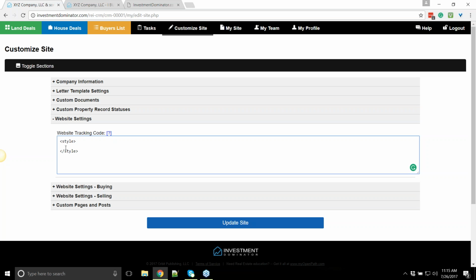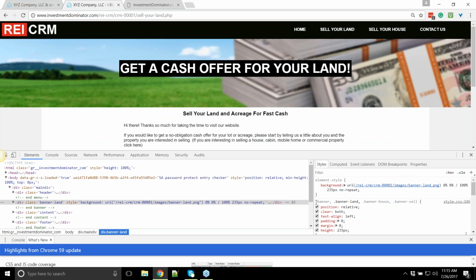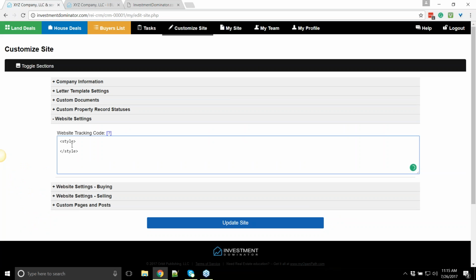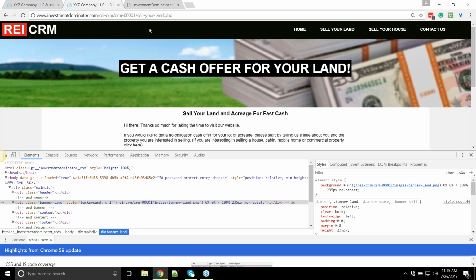And again, you probably would need some help of a web person that knows just general knowledge about HTML. But this would be the tag that you would put your script under. And you would hide this banner by basically saying, you would come over here and you would look at what it's called. So it's called .banner. So I'm going to go over here and say .banner. And then you want to say display none. Okay, this is a little advanced thing, but once I save this, it should turn off this banner.